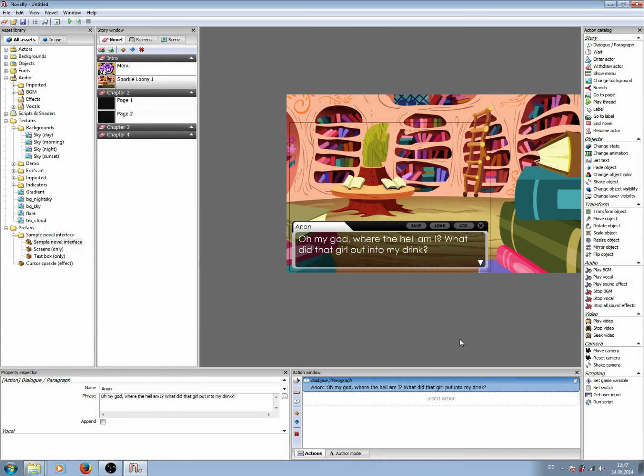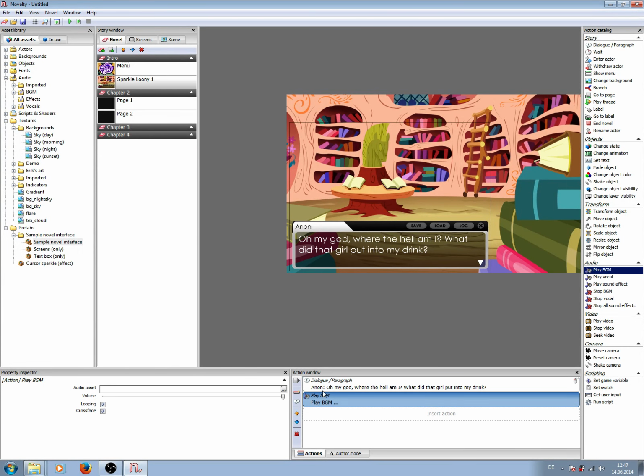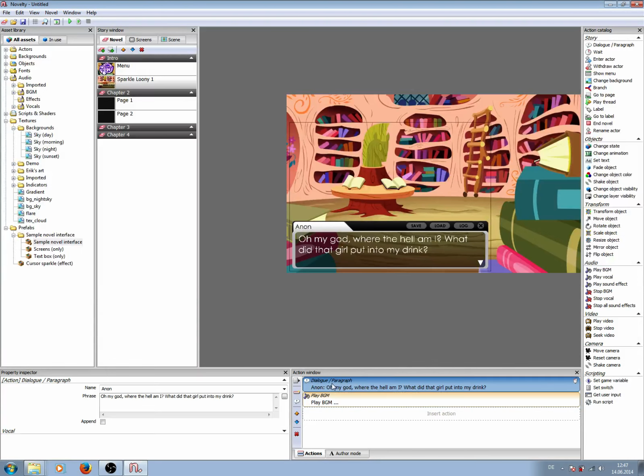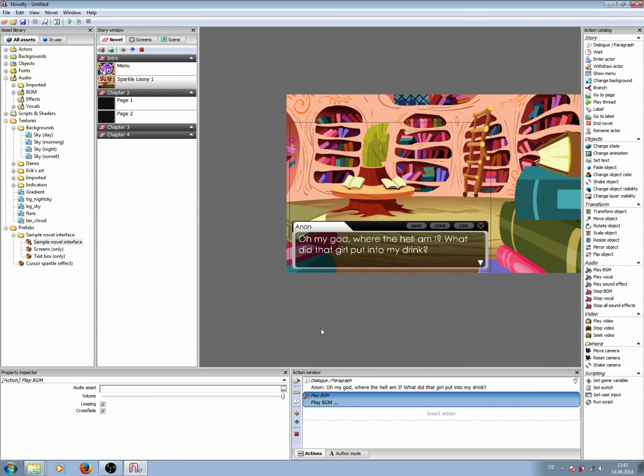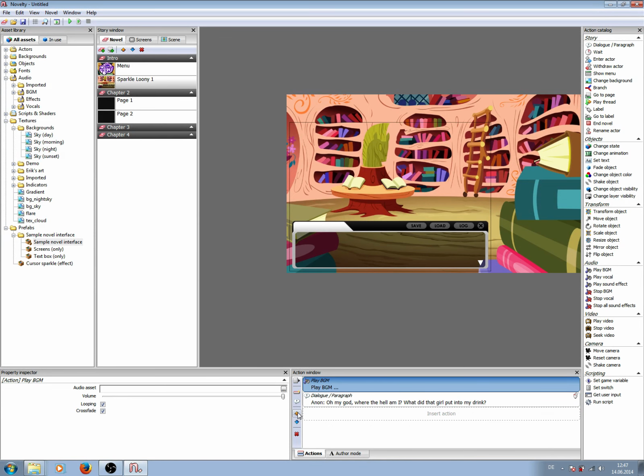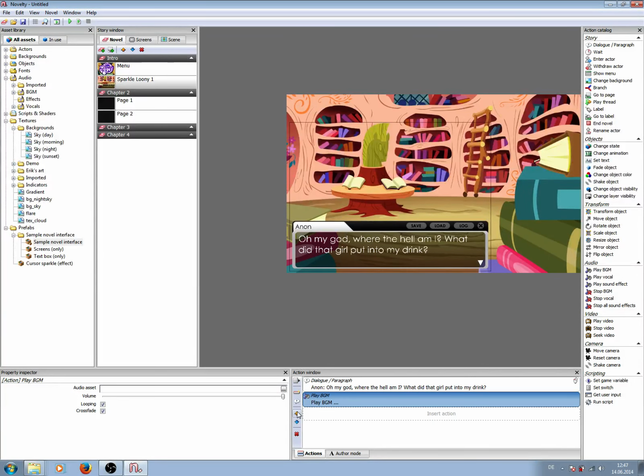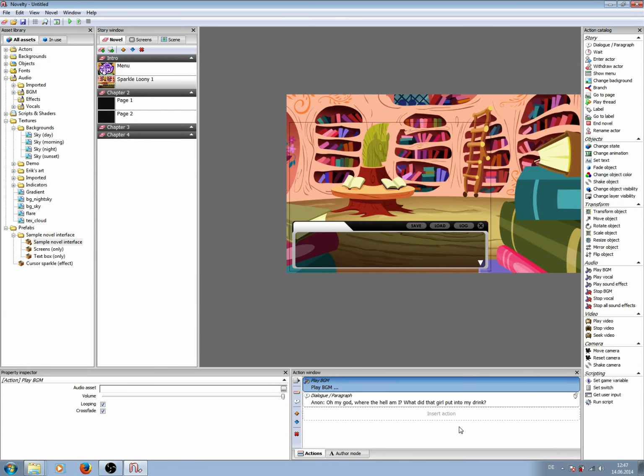Okay, but no, we want to play a BGM before that. So let's say we forgot. I actually did just now. So we have the BGM again, and it was now under the dialogue, so it would only start to play after the dialogue is read by you and you click next. But we want to play it when the scene starts, so we move it up with this little arrow here. You can also move it down with the down one, so no sweat.